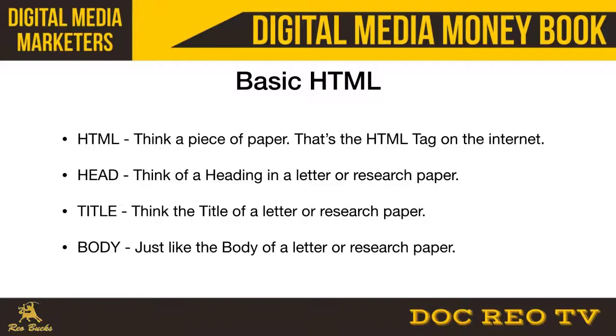Basic HTML starts with HTML. Think of it as a piece of paper. That's an HTML tag on the internet. That's what it means. And then you have a head, like on a letter or a research paper, the heading area, and a title might be in that area. And then you also have the body, and that's our main focus on this. The body of the research paper, so you don't have to get into all that formatting the paper and all that, because on the WordPress editor, you will stay in the body.